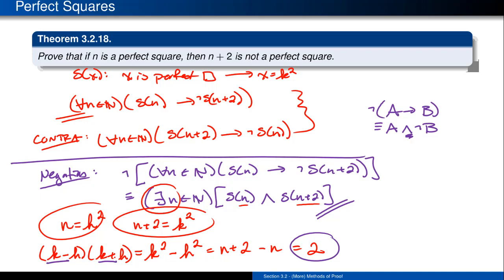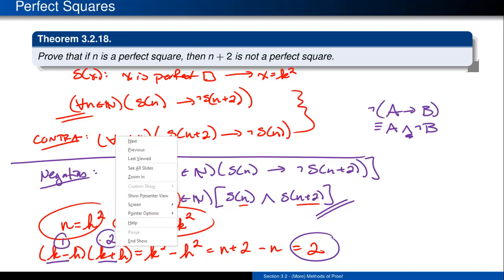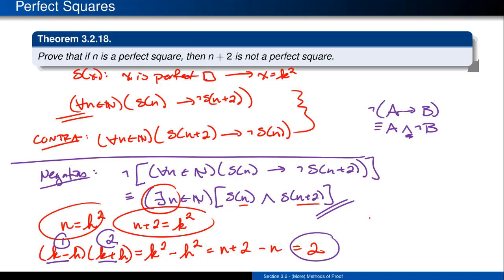Well, if you think about it, these k's and h's are going to be positive numbers, and if I add them together, it's just going to become a larger number. So the best bet I have of making one of these things into a 2 is by looking at that second object right there. That thing is going to become my 2, and this thing is going to become my 1. So what's really happening is that I'm going to obtain this little system. Let's change colors again. I'm going to have that first number, k minus h, be a 1, and that k plus h is going to become a 2.